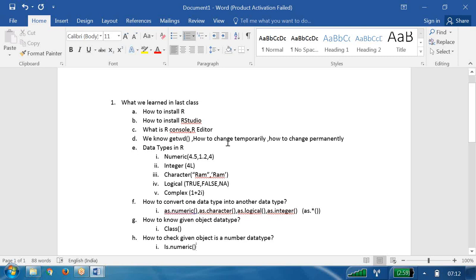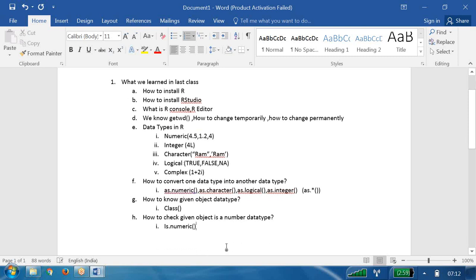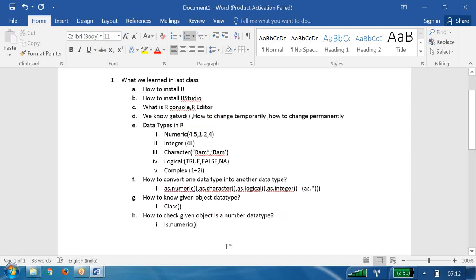For a number data type it is is dot numeric, for a character data type it is is dot character, something like that. We can write that as is dot star with brackets. That's what we learned.